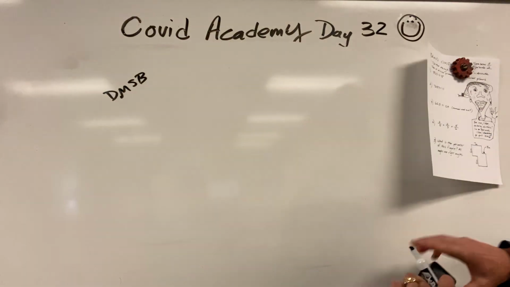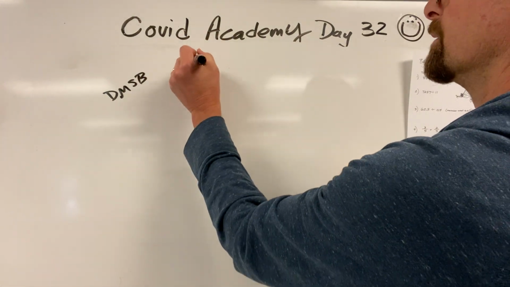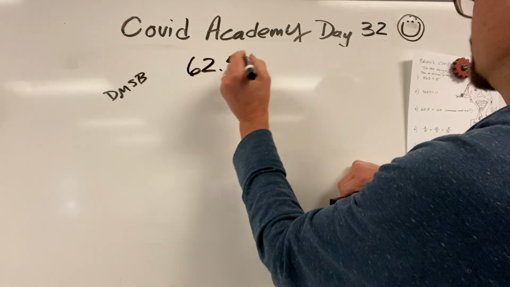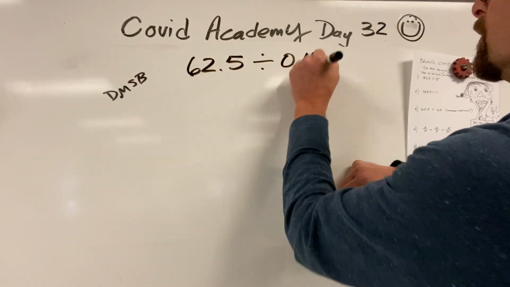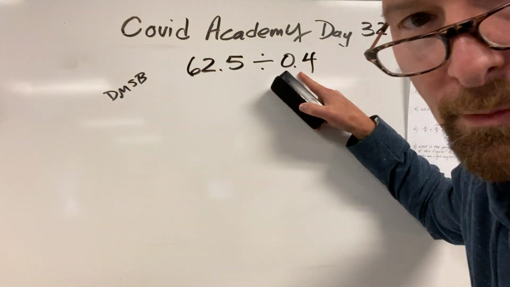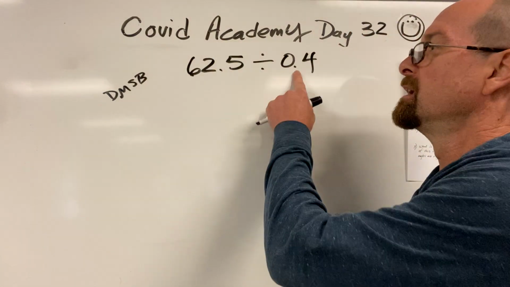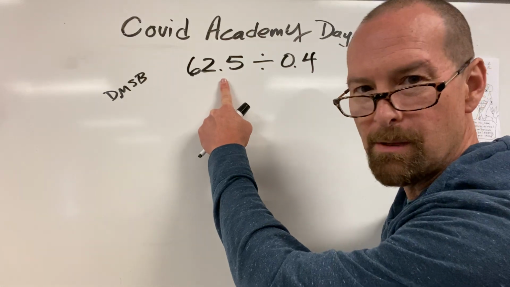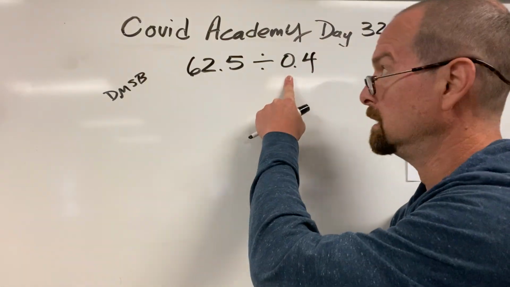And they're speeding off to the next one. Number 3, okay, now we got a problem. 62.5 divided by 0.4. You see the problem? You can't deal with that. Don't deal with it. You got to get rid of it first. This one, you can have decimals, no problem. This one, no. Got to get rid of it.